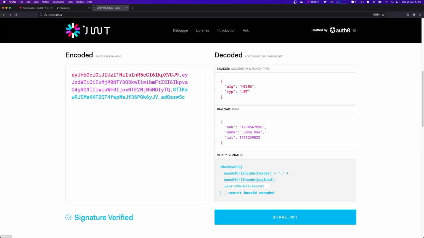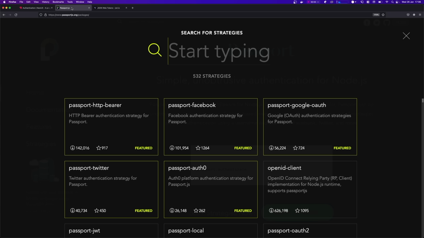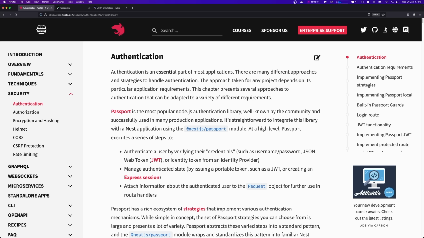But apart from that, they solve pretty much the same problems, or at least people use them to solve the same problems. Of course, some might argue that JWTs are bad for authentication, but I don't necessarily subscribe to that point of view. If people are using JWT for authentication, we should at least show them how to do it correctly. So let's go ahead and install the needed packages.